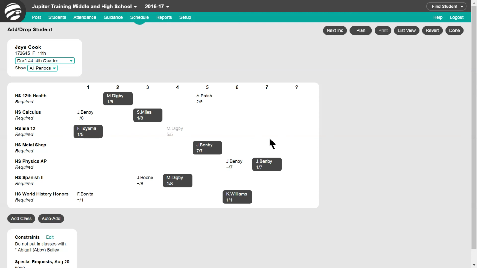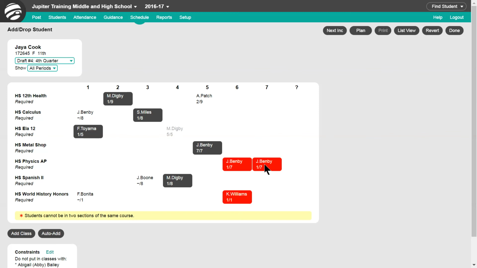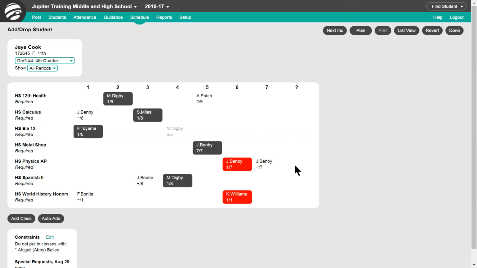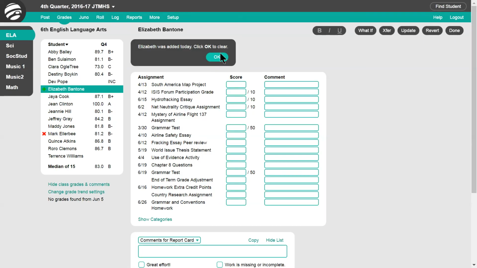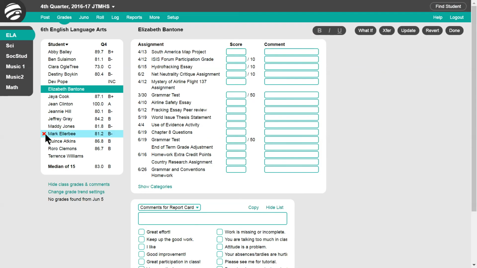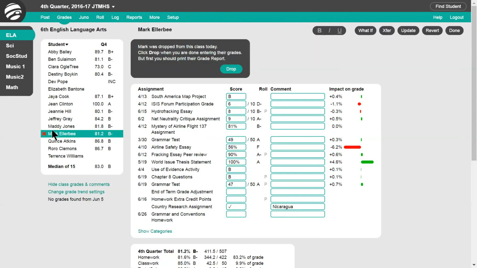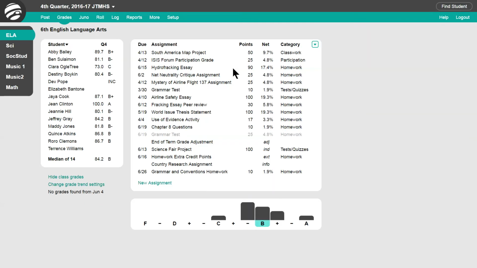To transfer a student from one section to another, simply add them to the new class and drop them from the old one, or vice versa. Either order is supported. Teachers in their gradebook will see a green plus sign next to any students added to their class, and a red X next to any drop student. They can click the plus notice to acknowledge the add of the student. For students which have been dropped, this lets teacher finish entering any final grades which may be pending for the student before finalizing the drop, which they can do here.